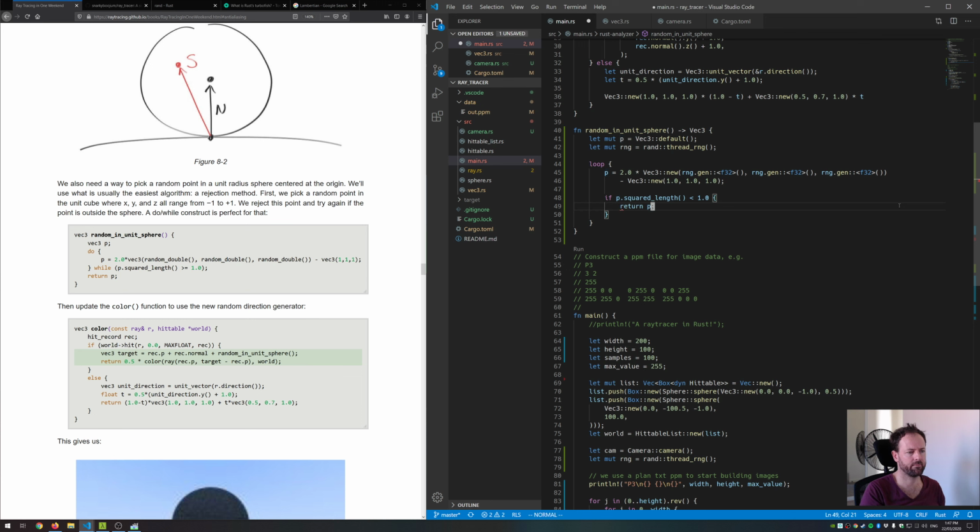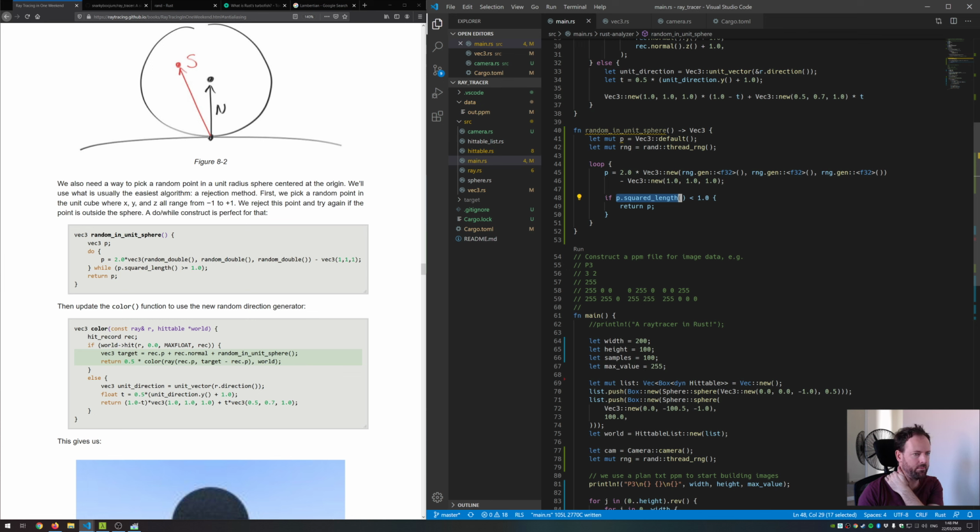Return p. Okay, should be okay. So we loop forever. Well, we keep looping until we get something where p squared length is less than 1. And then if it is, we return it.